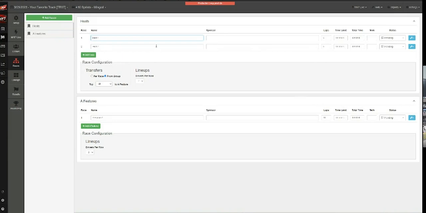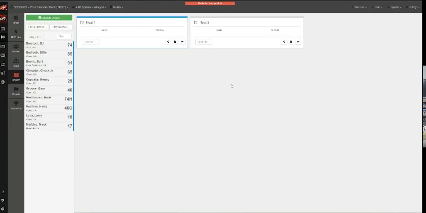So now that we have our races set up, this is when we would jump over to the first set of lineups. Personally, the way that I typically handle things, because I'm doing draw and setting the lineups and running to a tower, is that I would do my draw. I have a cutoff time. I set my first set of lineups while I'm still in the pit area there, and then I go to the tower after I've set that first set. Totally up to you guys. If you have more staff than what I'm typically working with, hopefully you don't have to do as much running around like a chicken with your head cut off that I do. But just keep in mind, find the pattern that works best for you guys.